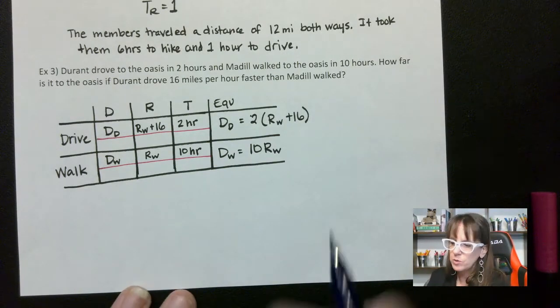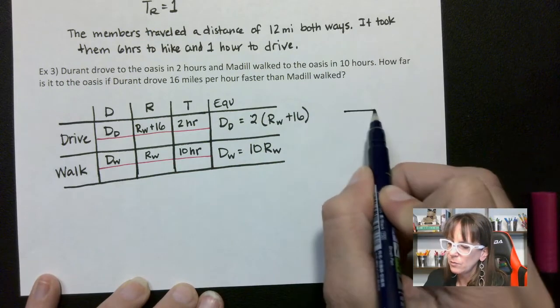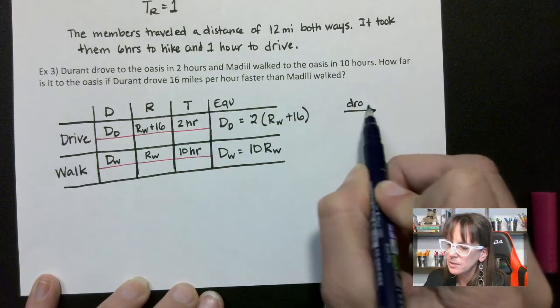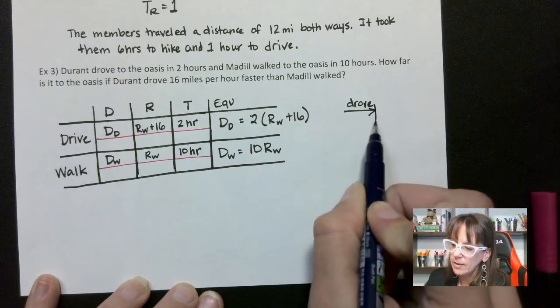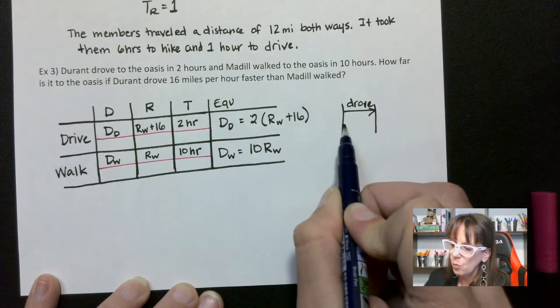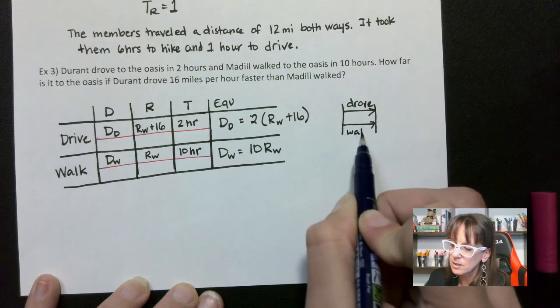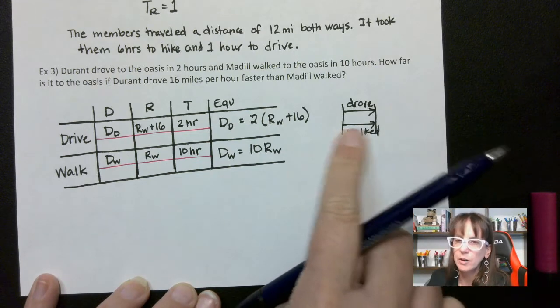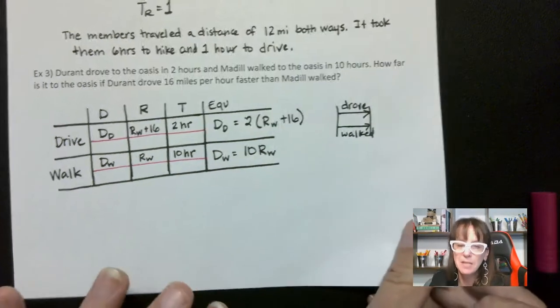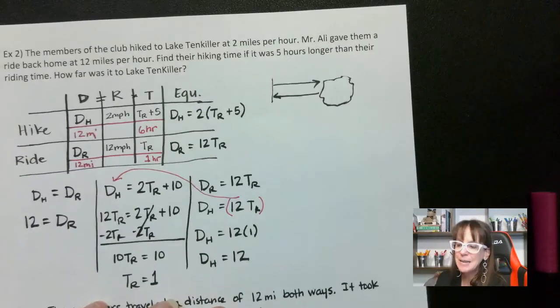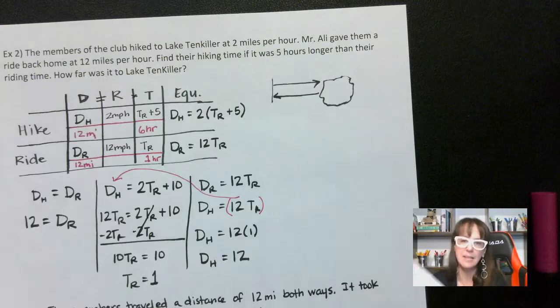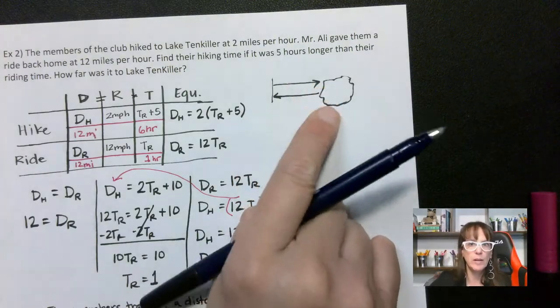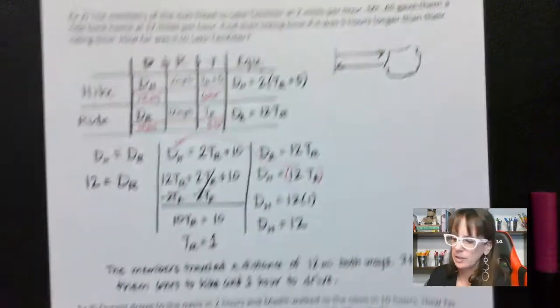They drove to the oasis from the same spot and got to the oasis. And then the other guy walked. So it's a little bit different because this one, the arrows go both ways, but it means that the distance is the same. Hence the name of this unit, by the way, uniform motion problems about equal distances. That's why this one goes one way and then the other. Doesn't matter. They're still equal distances.